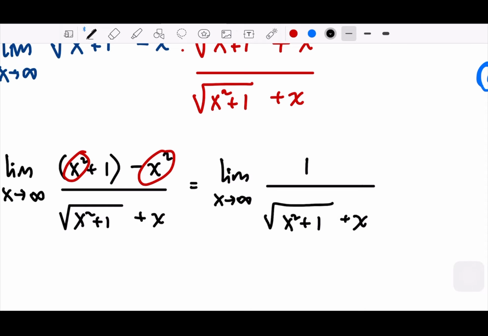Okay, now what we are going to do, again, if we imagine the infinity here, like when we plug in the infinity, we know for sure from this expression that it will be really, really high. A positive number, but with the highest value possible. So we can conclude that 1 divided by something really big is just like 1 over x. So this will be concluded as 0.